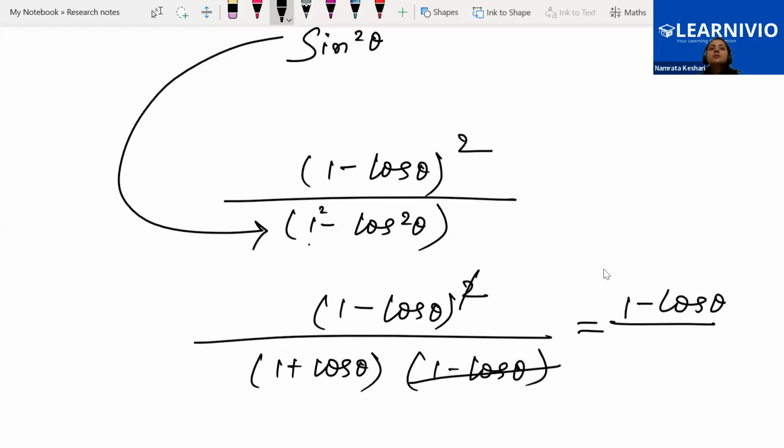The basic concept is whenever you see tan, cosec, cot, sec, always convert it in the form of sine and cos. And try doing the simplification, try using the identity. Only 3 formulas in the trigonometry chapter; when you go to the next class, you will have so many formulas. But in your class, only 3 identities you have learned.